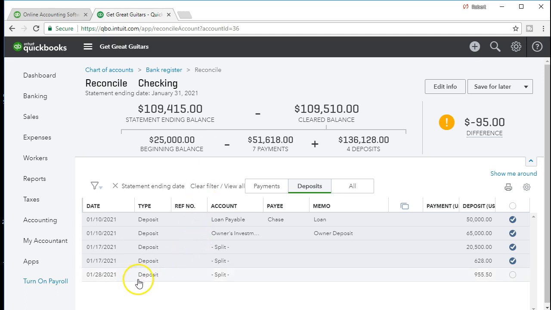Now, if we're worried about that, we're trying to say, why didn't this clear? It's been 3 days. We had a deposit on the 28th, 29th, 30th, 31st. Then we can go to the bank and say, hey, is this going to show up on the February bank statement? Did this clear in February?